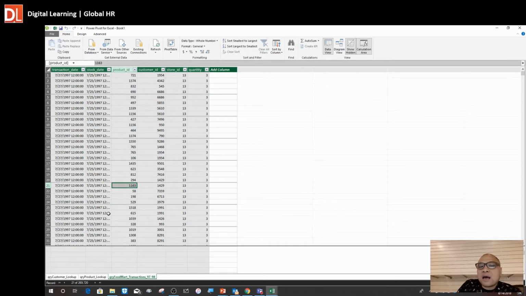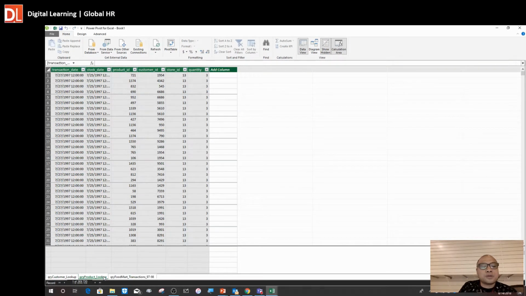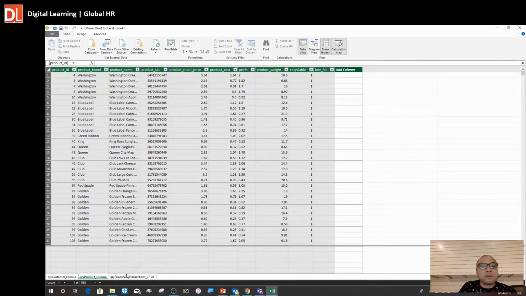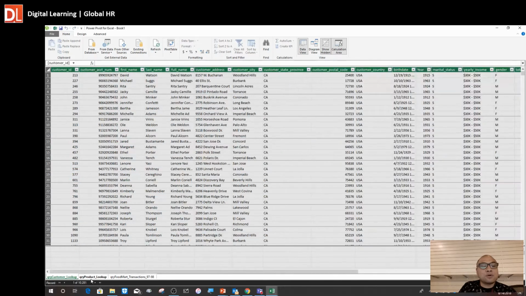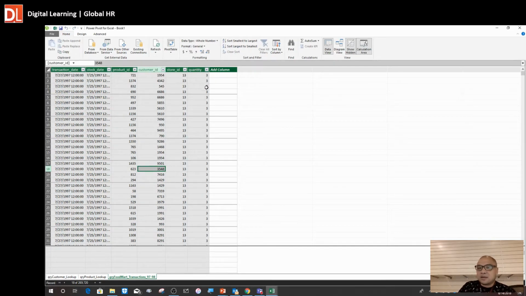So how is the operation done? First of all, we need to put all the related or required data sources, that means the data tables, into the data model environment. This is point number one. And point number two is that if you would like to have a look at the data model, as you can see here in the Power Pivot for Excel environment, under the Home tab, at the right hand side of the ribbon, there is an option called Diagram View. Please check the Diagram View.